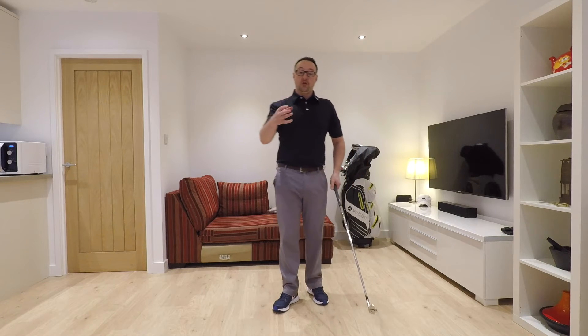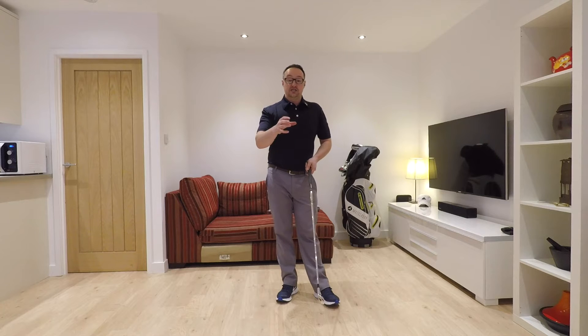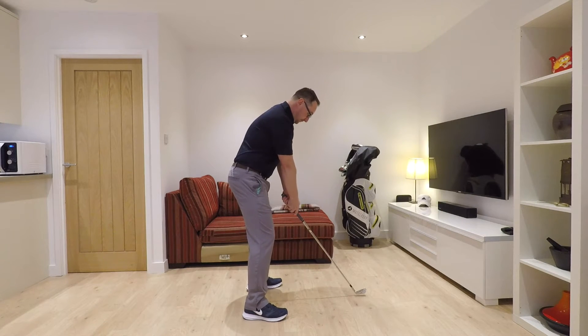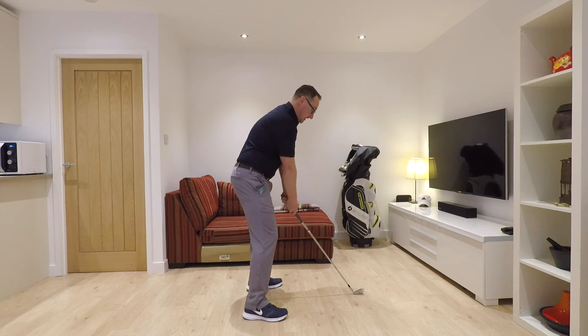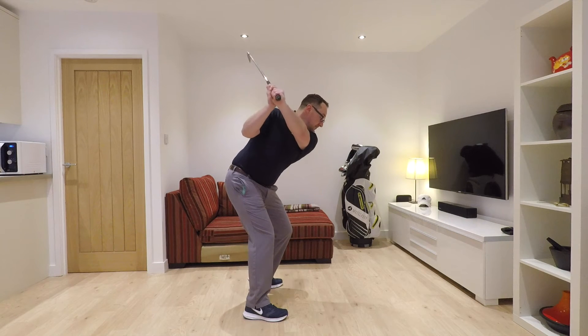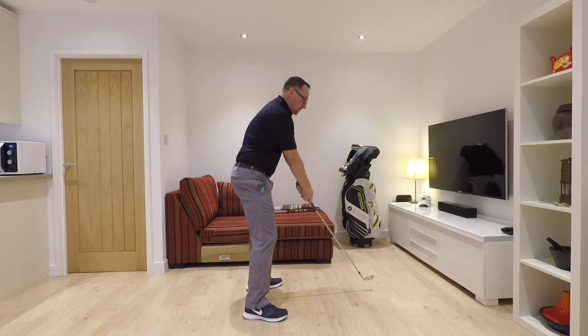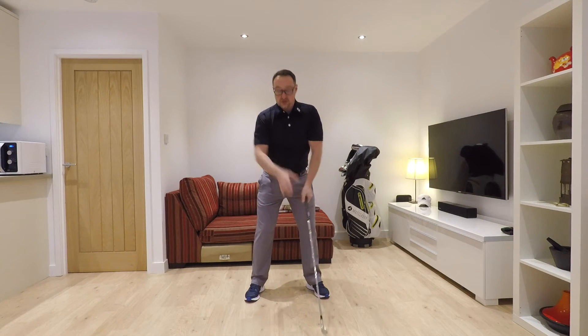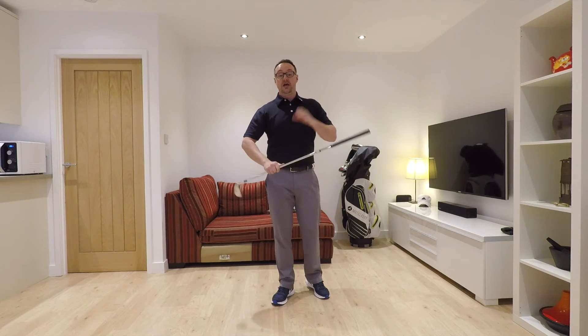This was a bit of a light bulb moment for me — a eureka moment — because for the two months that Dan has been trying to help me get my wrist set steeper and earlier, I've been struggling with it. Just getting myself into this slightly different position, it's only a matter of an inch or two of the butt of the club settling down slightly, but from there you're able to set the club up almost immediately and steeply into your takeaway and get into a good position at the top. So if you're somebody who suffers with getting disconnected because you're not getting any wrist set at all, or you're somebody like me who takes the club away very low, back and around their body below plane, give it a try. See if lower hands can actually help you get that wrist set better and make a difference in your golf swing.